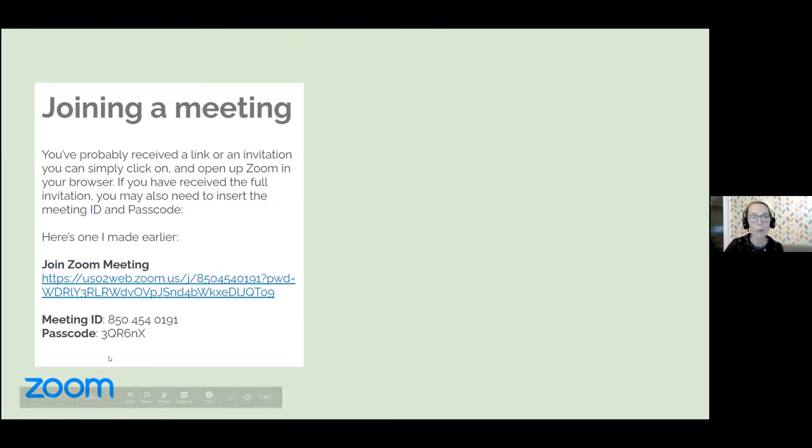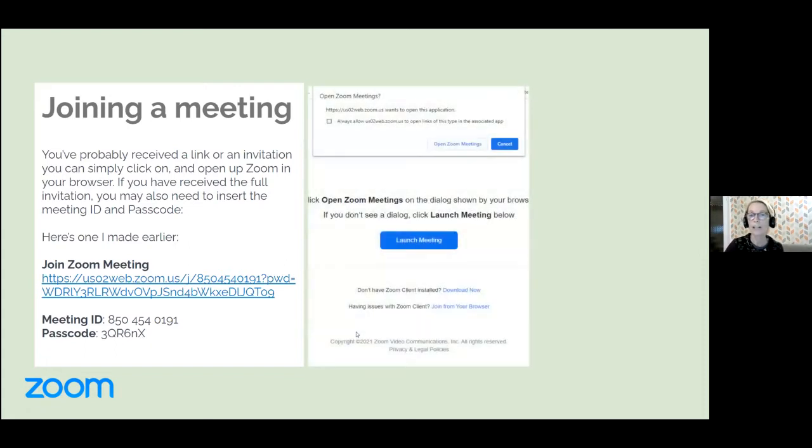When you receive the whole meeting invite, so you get the ID and the passcode, it's worth keeping it in case the meeting has been set up so that you need to put in these things. So you've got your ID there and your passcode there. This is what it usually looks like when you click on this meeting link. You'll see these boxes appear, and then you can click Open Zoom Meetings, and that will take you into the Zoom meeting. And then you'll go into a waiting room if the meeting hasn't started yet, if the waiting room has been enabled, or you might go straight into the meeting.